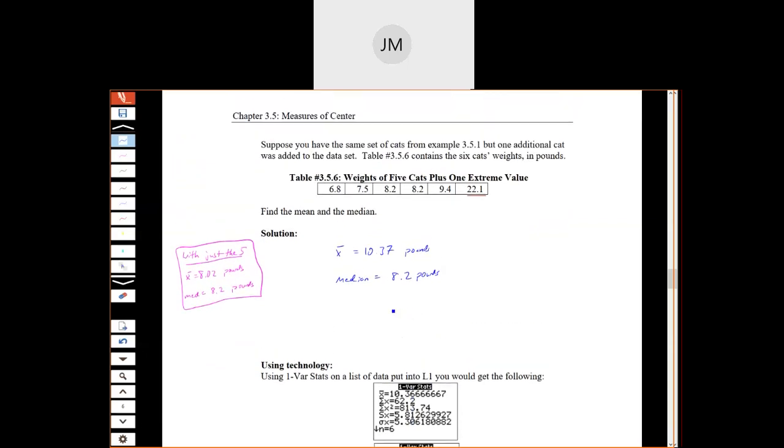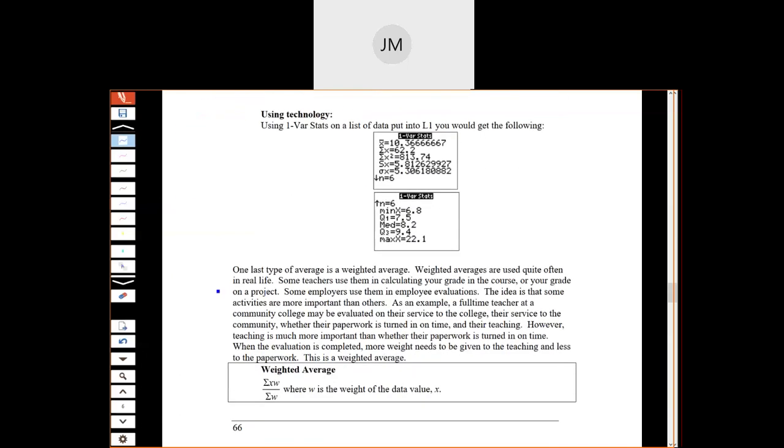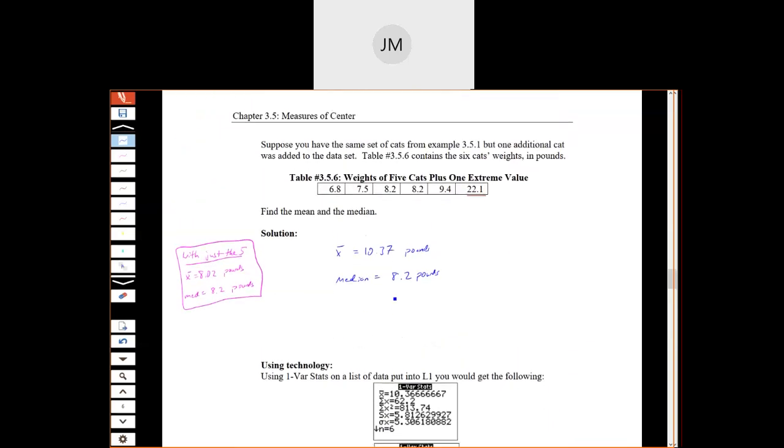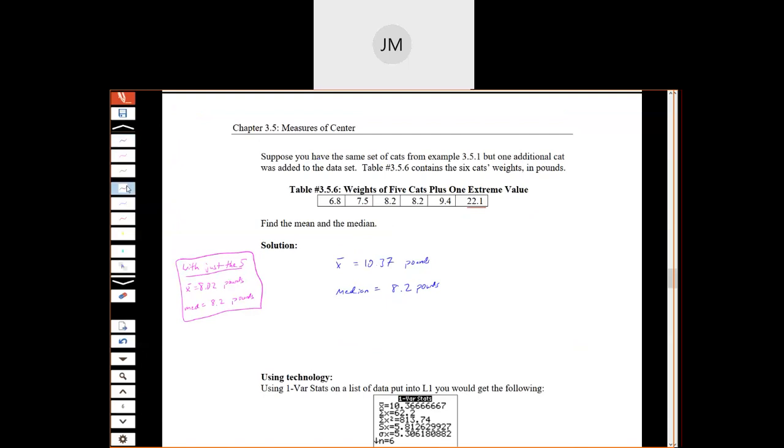One of the things that I want you to see is that when we throw in this one heavy cat, the mean jumps up by over 2 pounds, and in this case, the median doesn't move at all. No change at all. The mean jumped up a bunch. It became higher than the median.